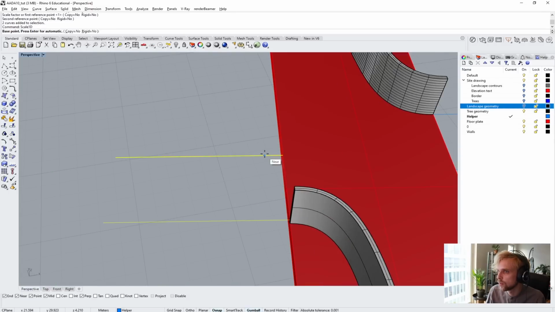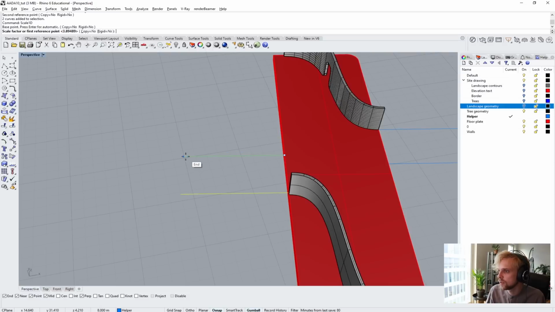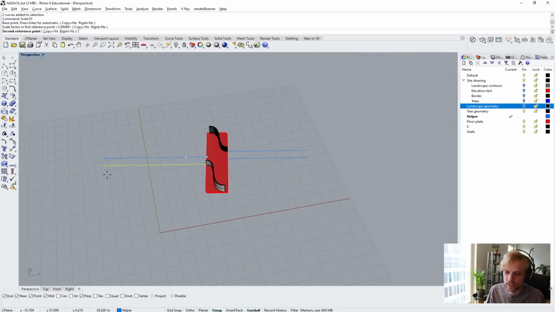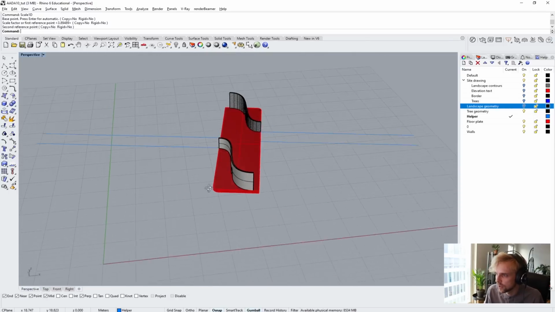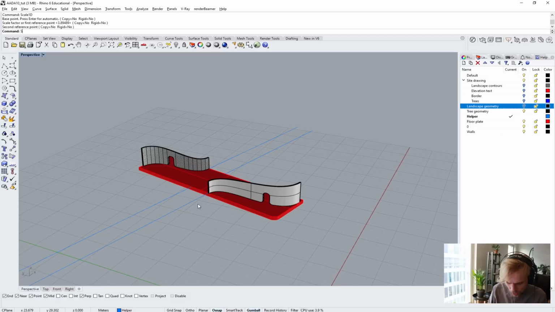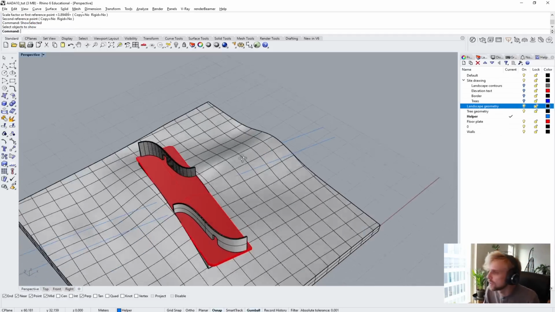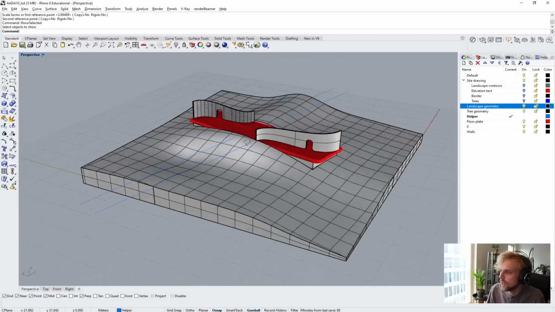And also this, scale 1D from this point to this point, and I'm not specifying the second point, I'm just extending it, stretching those lines out. Okay, show selected. Where's my landscape? It's not here, so that means the layer is hidden. Okay, so I have that.